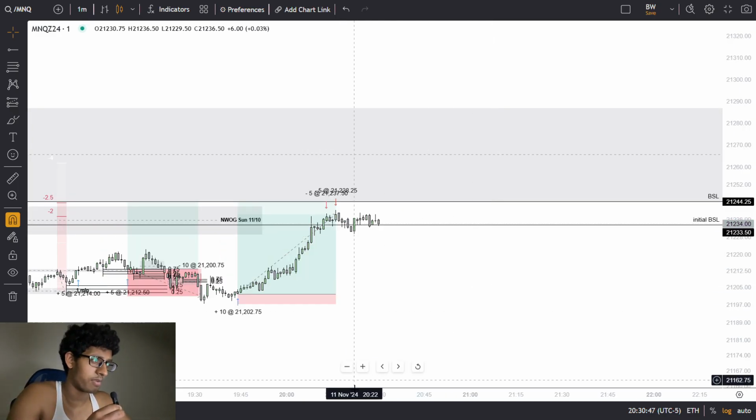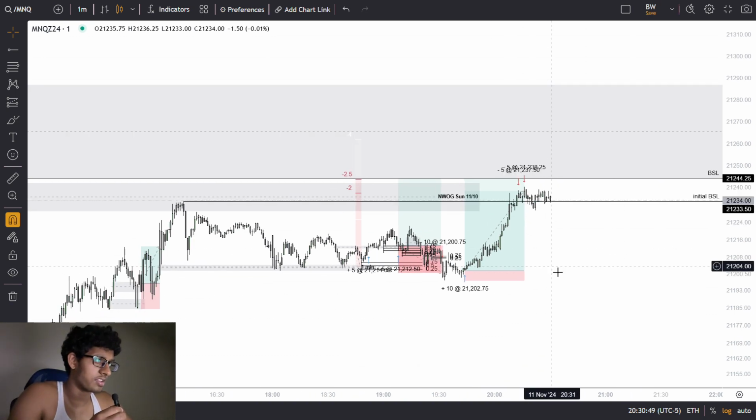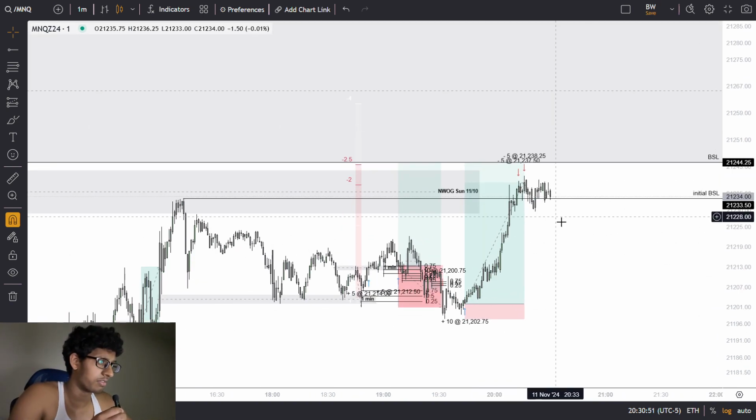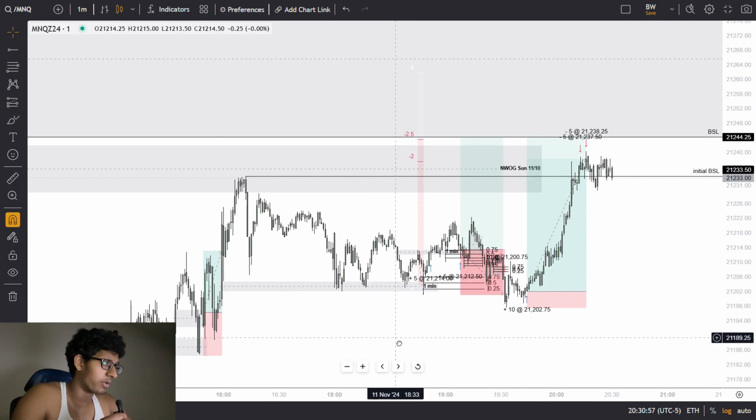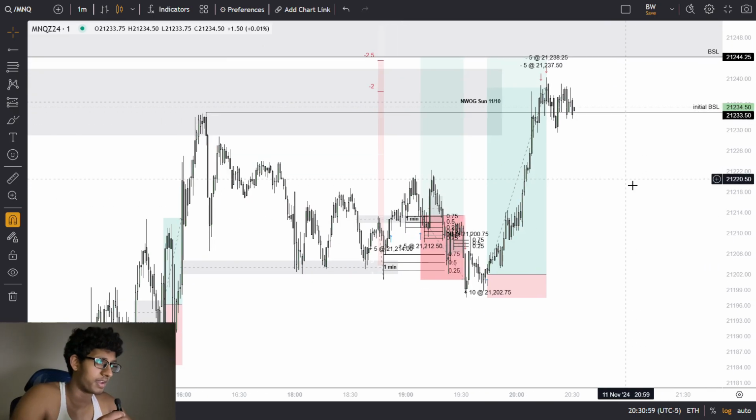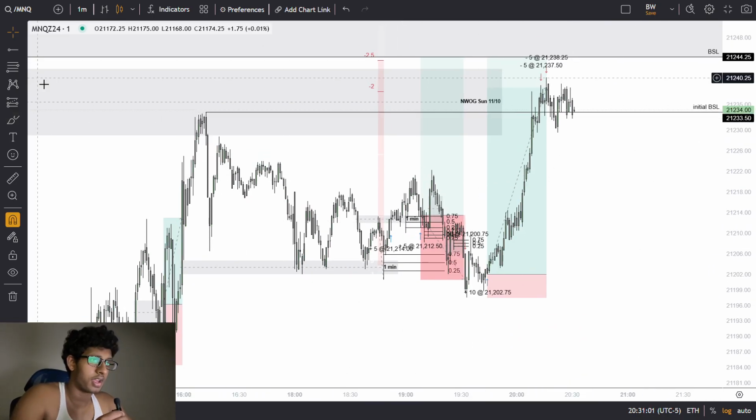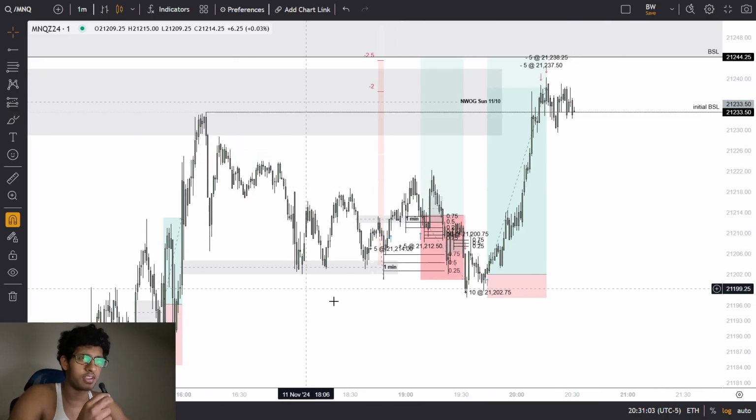I'm recording this as the Asia session is live, and you can see the candles moving up and down. So I just took this trade. We have the initial buy side liquidity, and we clearly have a market maker buy model. I could draw that out, but you could just envision it. I think it'll be easier.